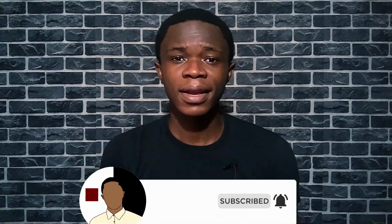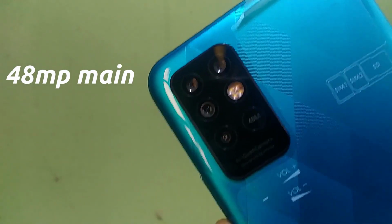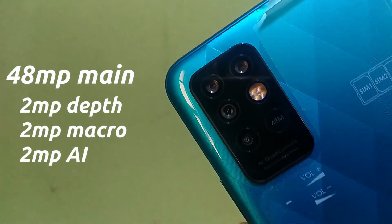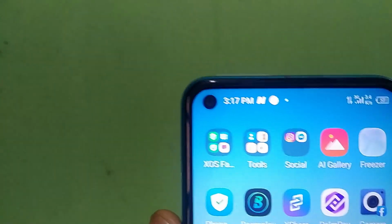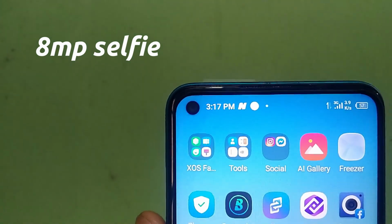So first, let's start with some camera specs. It's a quad camera setup, so a total of 4 cameras. A 48 megapixel main camera capable of 2K video at 30 frames per second, 2 megapixel depth, macro and AI cameras, and a single 8 megapixel selfie camera capable of shooting 1080p video at 30 frames per second.